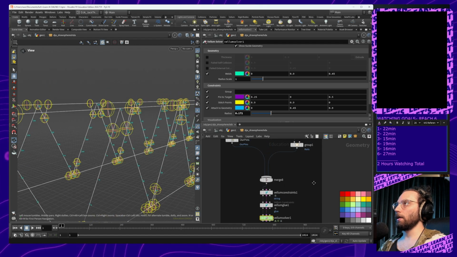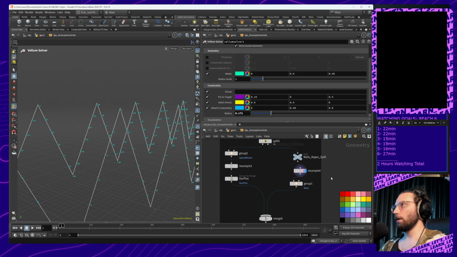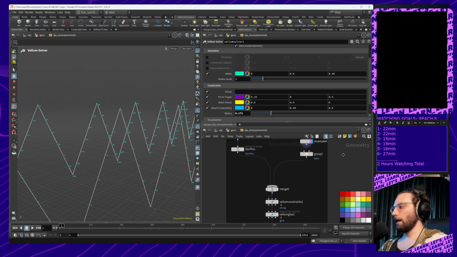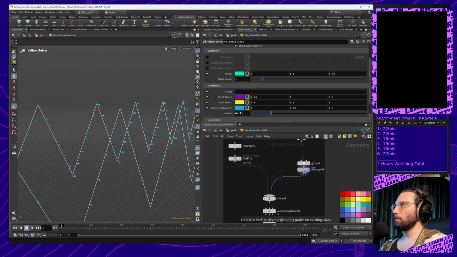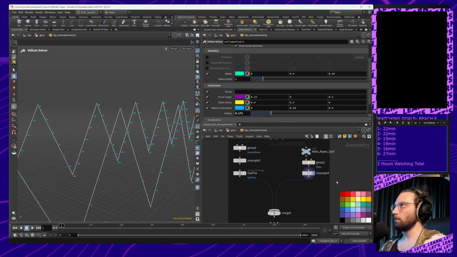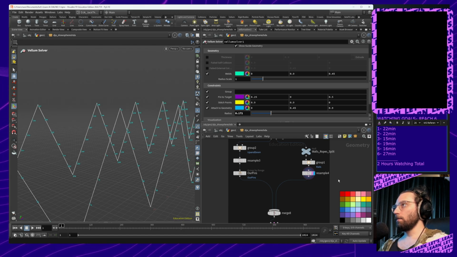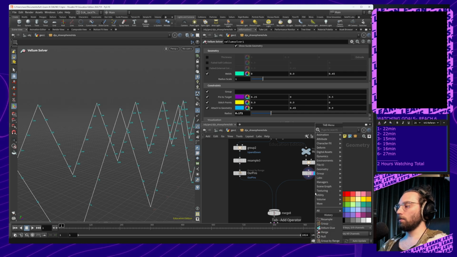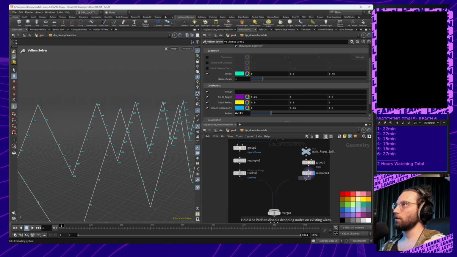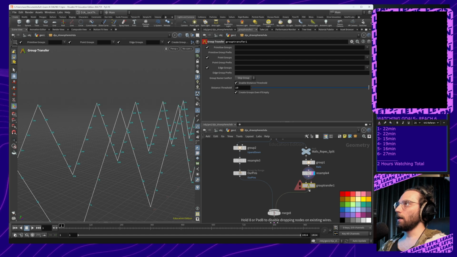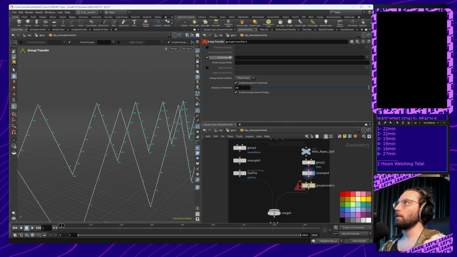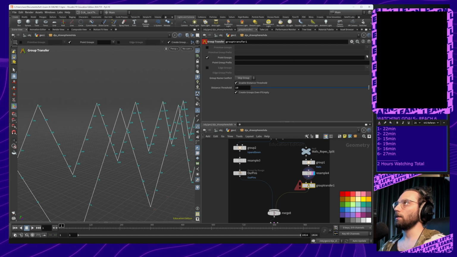Okay, so we're going to try that grouping method, basically creating a new group that is the same way here. And then we will put that beneath it, put the group upwards just like we did in the other one. So we have the same workflow, so to speak. Then we need a group transfer, this thing. Then we will take out the primitive groups and edge groups, because we are only dealing with group points.